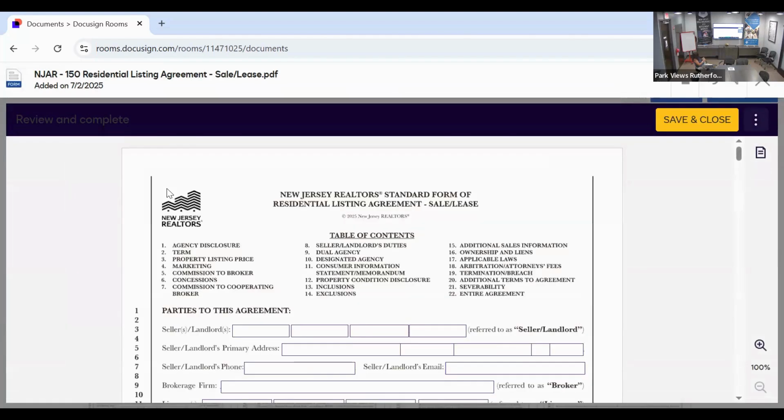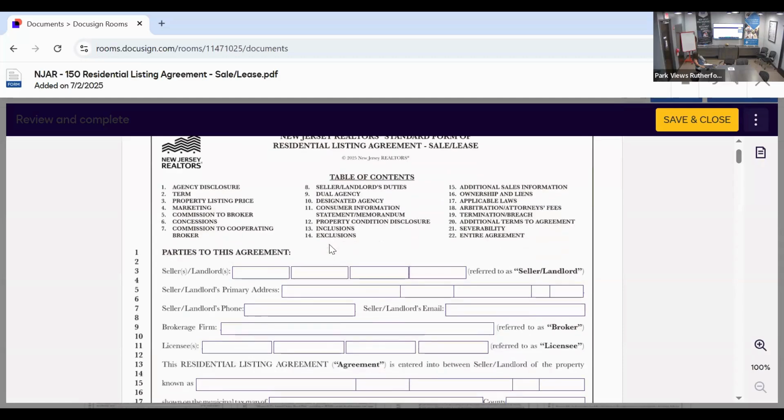This is the state listing agreement. The state came out with one to make it easier for everybody instead of us doing 4 different listing agreements. Because as we know, in this office, we are at the rear end of Bergen County. You turn left, you're in Hudson County. You turn right, you're either Passaic or Essex County. So the state created one. Plus, on top of that, if you list on Bright MLS, Bright does not have a listing agreement because it's got 7 other states that use that MLS, and that shouldn't be part of New Jersey. That's my personal opinion. But on line 1, your seller's name, their address, their phone number, their email.